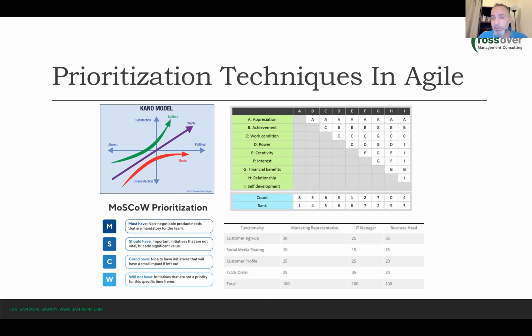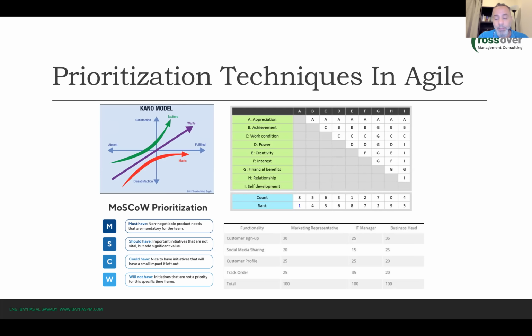We estimate using Fibonacci numbers or t-shirt sizing, right? As we mentioned earlier. Okay, now we reached this point where the product owner, as we mentioned before, should be responsible for identifying the value of user stories, and based on the value of the user stories, the product owner should reprioritize user stories in the product backlog.